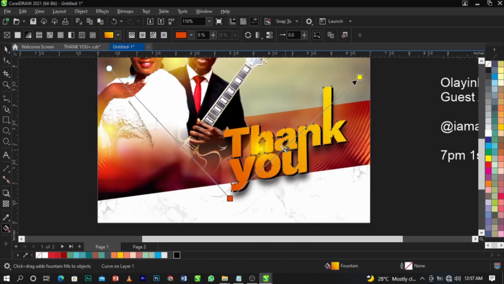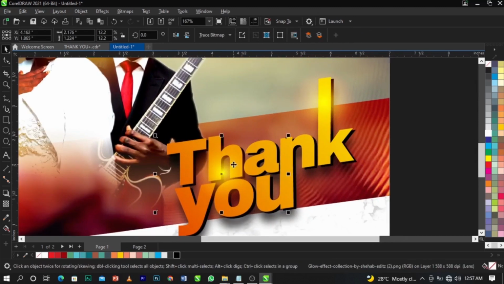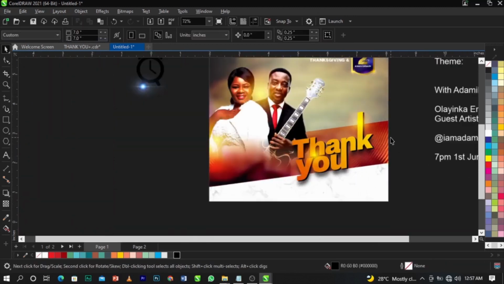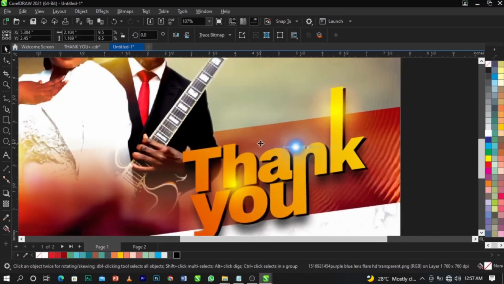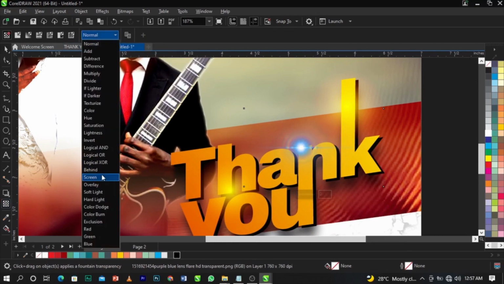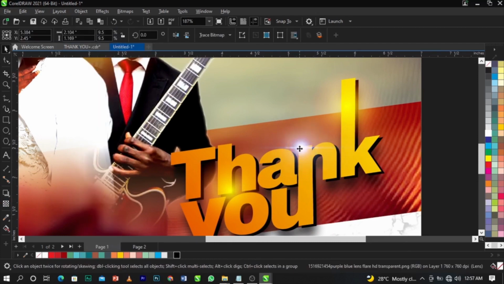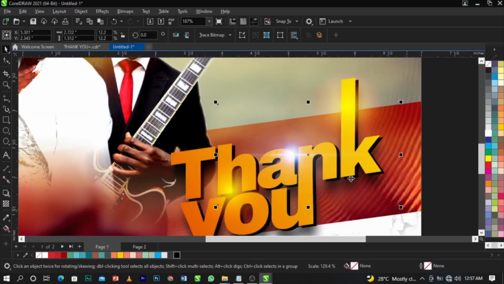Once I adjust this color, guys, I'm going to reduce this, bring this one here, bring another one here. I'm going to bring this light flare, the white one, change this to screen using my transparency tool, then come over to your image mode and select screen. Once you do that, leave this one here, and boom, guys, this is what you're going to have.